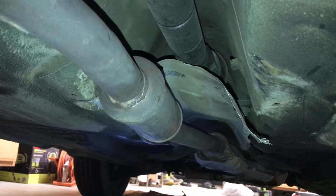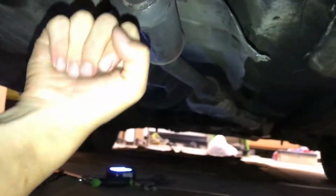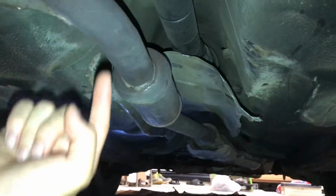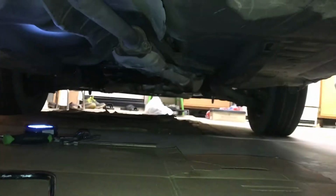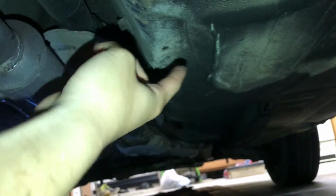So in an attempt to bend it back, I'm gonna jack it up and put some pressure, and basically mimic what happened earlier where I jammed this thing up into the drive shaft, except I'm gonna control how much jam I want. And I've tried to unbend that. I beat it with a hammer inside the car.